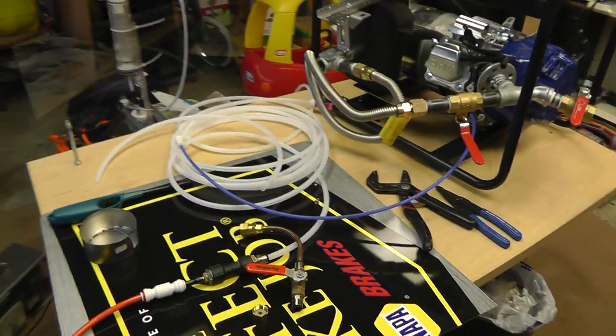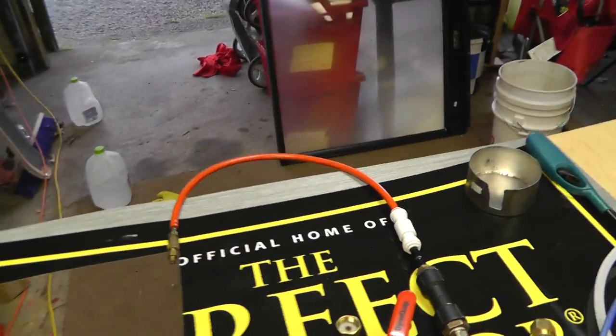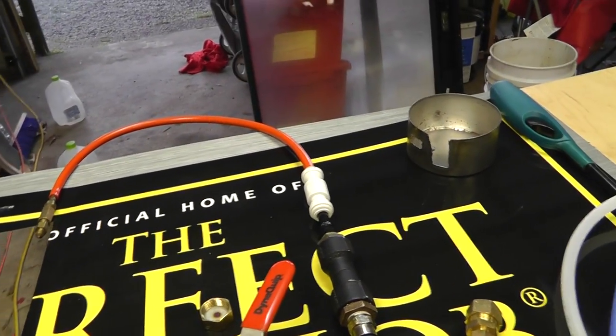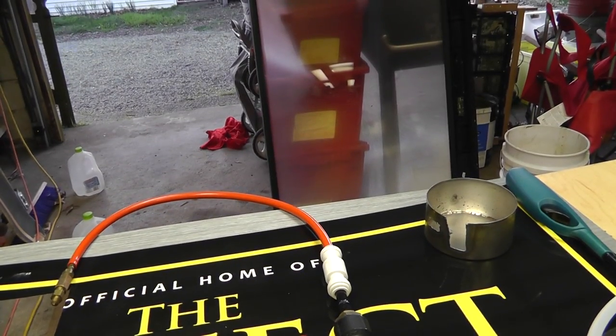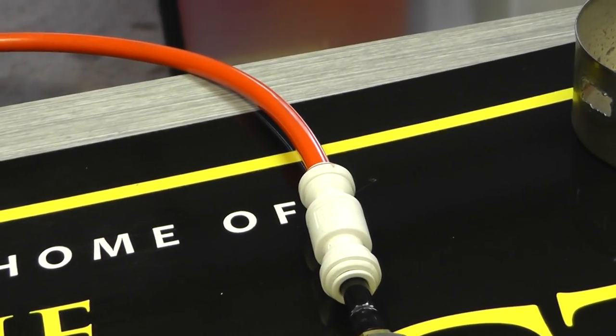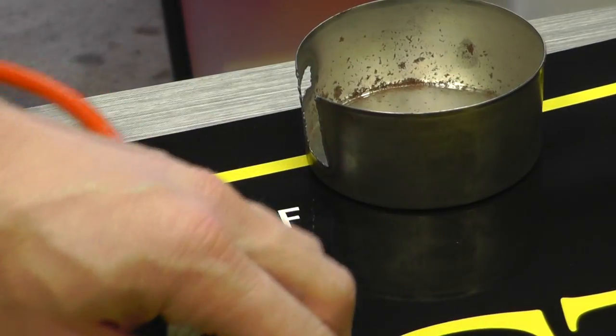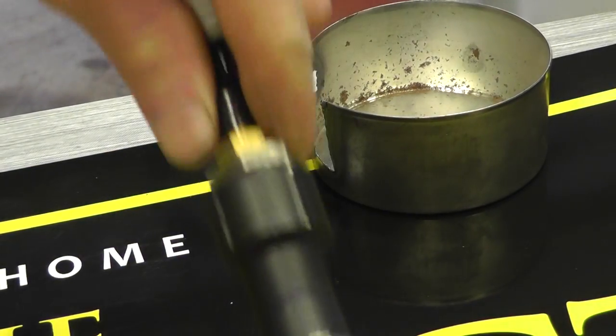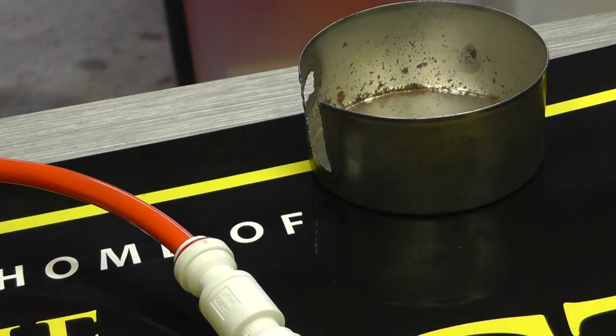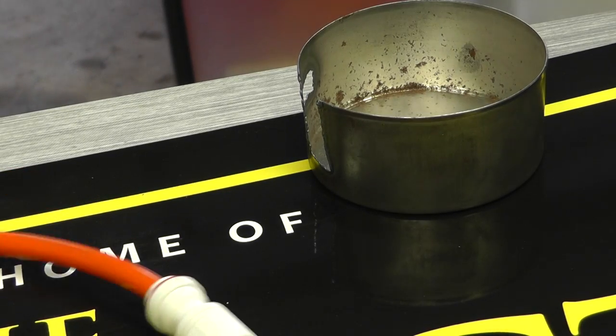I can almost get the generator running on that amount, but what I want to show you is this right here. Got Justin from JDC Products flashback arrester, been working real well. I did put a check valve in there though.